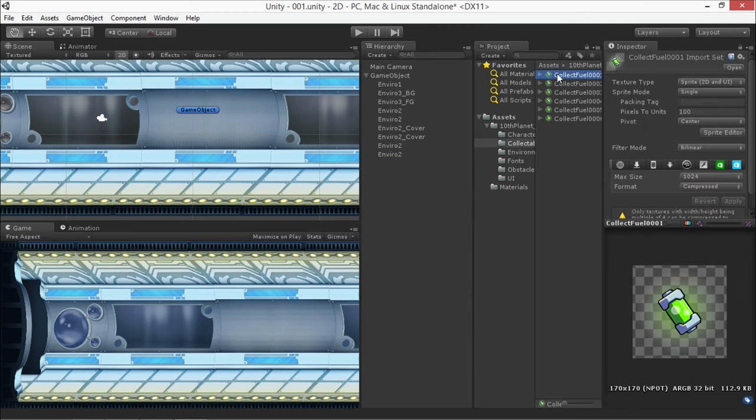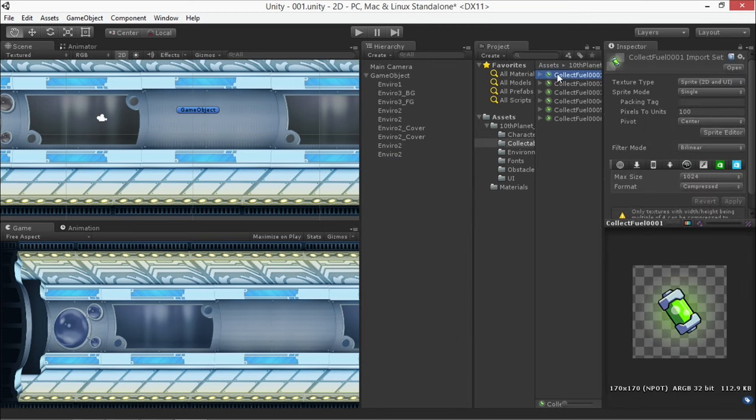Prefab 1. And we can now duplicate this. Okay. And I call it prefab 2. Okay. And I can move it to here. So now I have two objects and I can pool them, so I can later on move one of the objects. But let's first start with the character here.